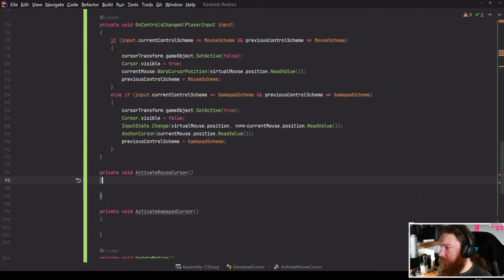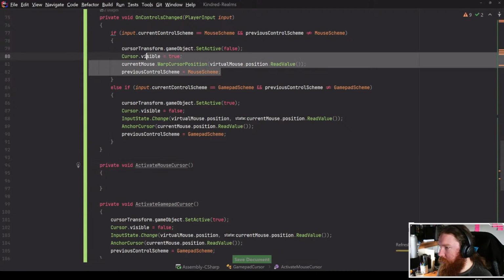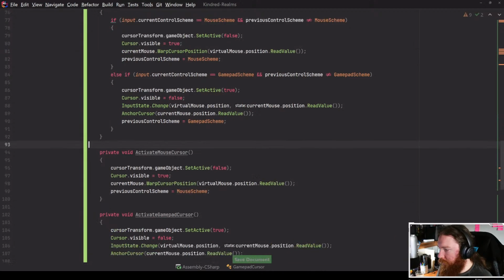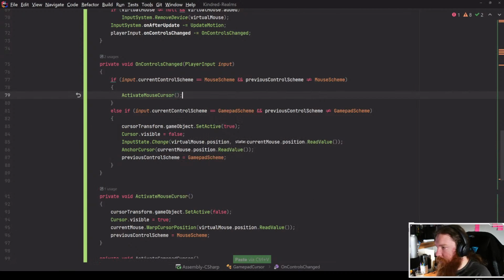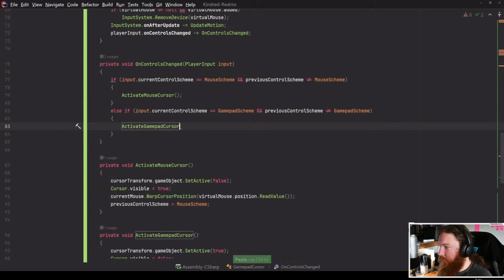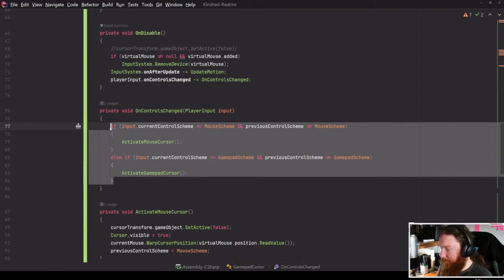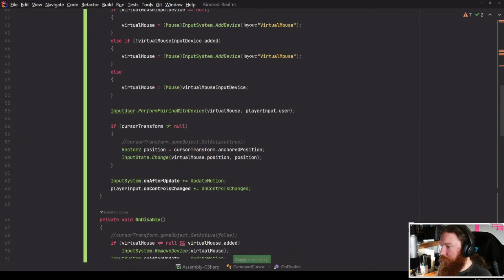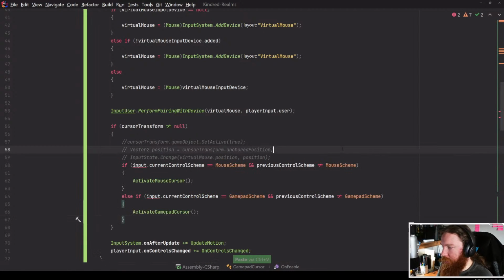So then if gamepad goes in there, and then you go in here, that can go here, and this can go here. Okay, and then we're going to want to do the same check up here. Right here. So let's comment that out. We're going to put that here.